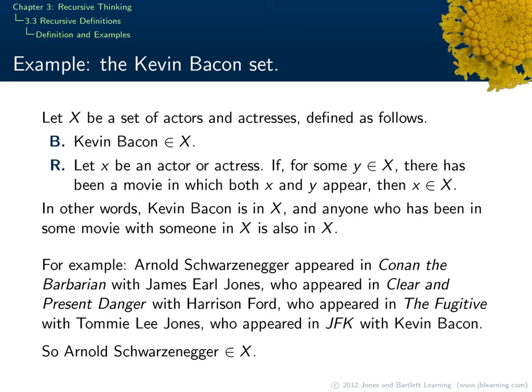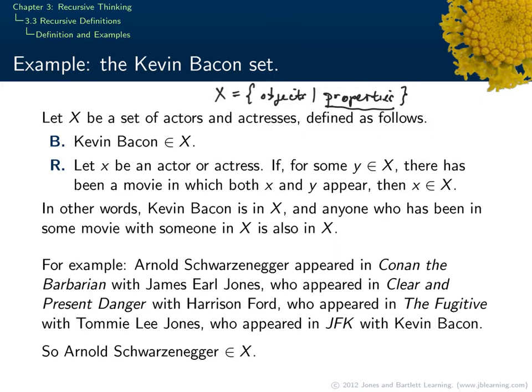Recursive definitions can be useful for defining certain types of sets. You might remember that one popular way of defining a set is to do it in this way, where we tell you what the objects are and then describe succinctly the common properties shared by those objects. Now, this method of defining a set can be difficult to employ if the properties are difficult to state succinctly.